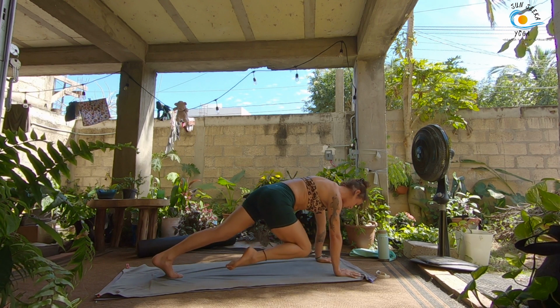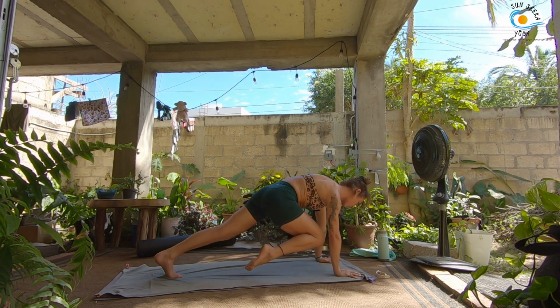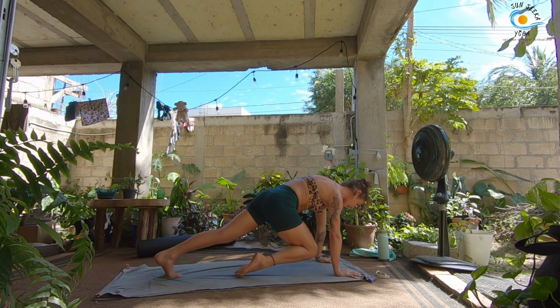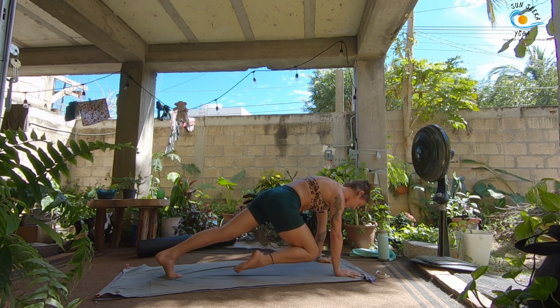You're going to neutralize through the spine, but keep that knee into the chest. As you inhale, you're going to tap the shin to the floor, and then exhale, pull the knee up in towards the chest without just rounding your spine. So press the floor away, use your hip flexor. Inhale, tap it to the floor. Exhale, pull it up. We've got three more.